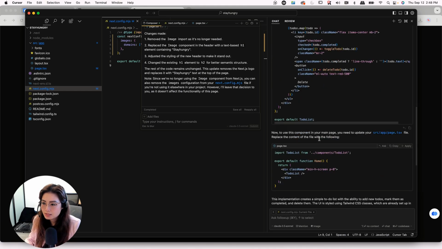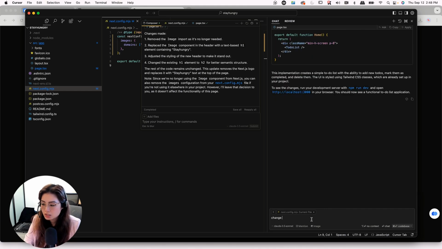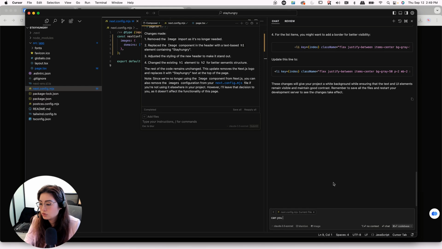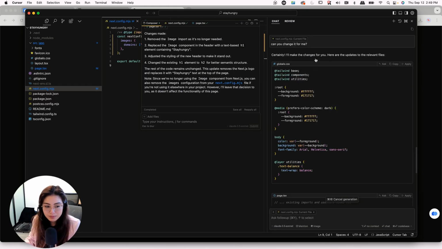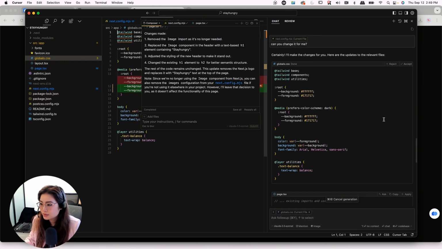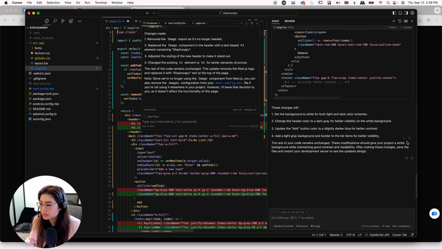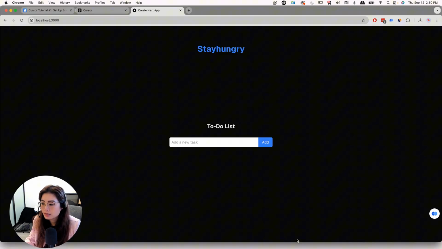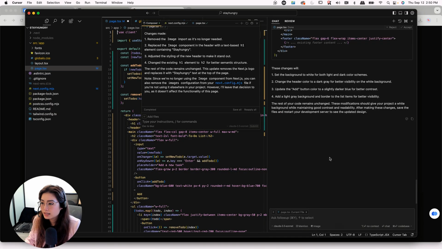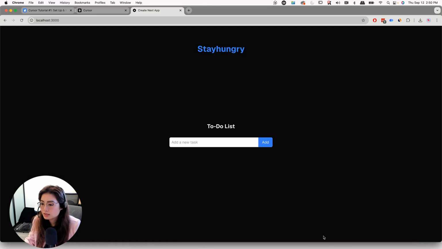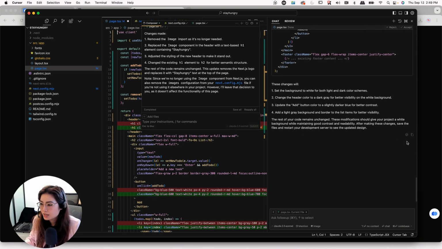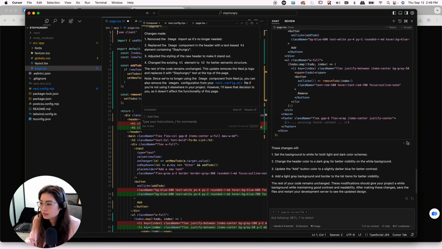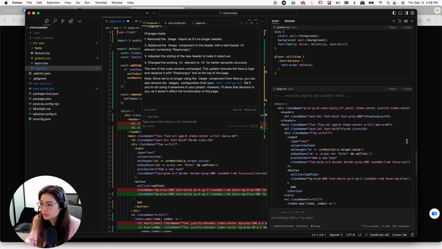It's not easy. For example, if I tell it, change the color scheme of my projects so it's white background. Can you change it for me? It's more complex. They will still do it, but you have to do it step by step. Except, let's see what it looks like now. Hey, it's not white background. This is like a debugging process. It's not doing anything. Whereas the composer is so much easier to get things you want done.